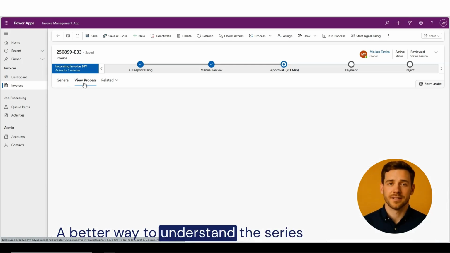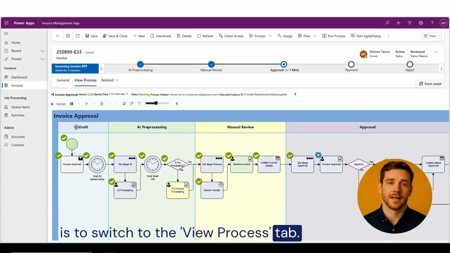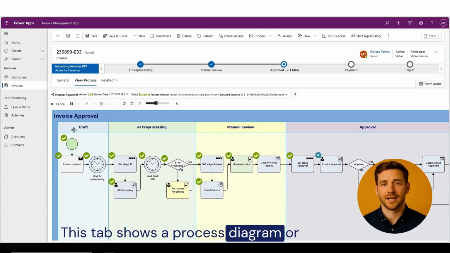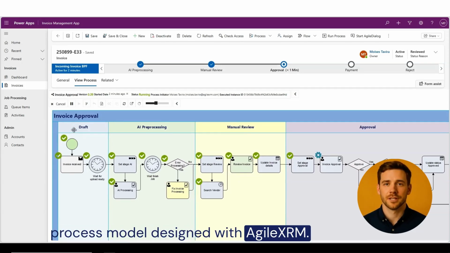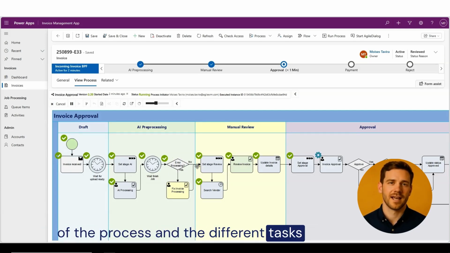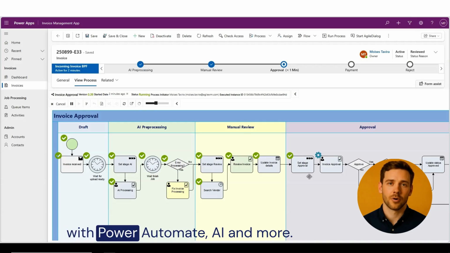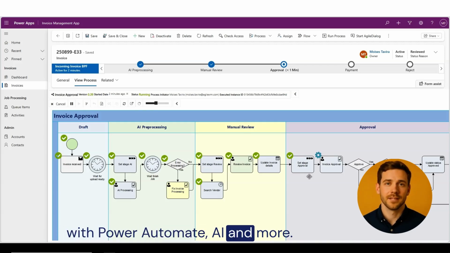A better way to understand the series of events that take place in this process is to switch to the View Process tab. This tab shows a process diagram or process model designed with AgileXRM. This model represents the different stages of the process and the different tasks performed, decision shapes, and integrations with Power Automate, AI, and more.